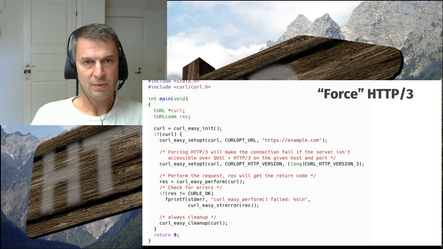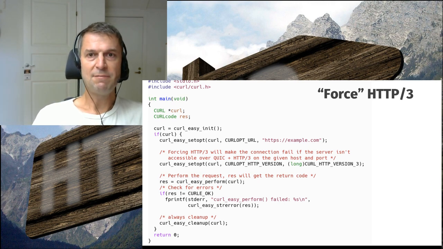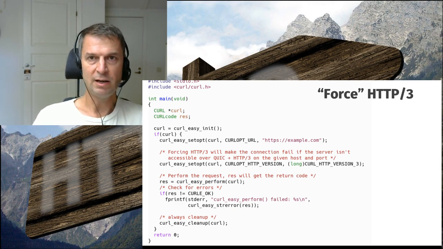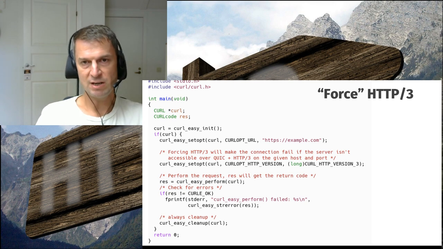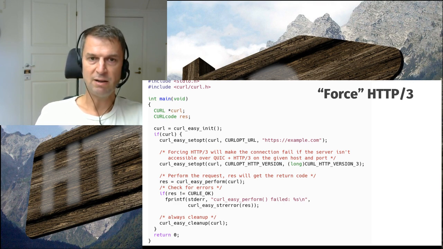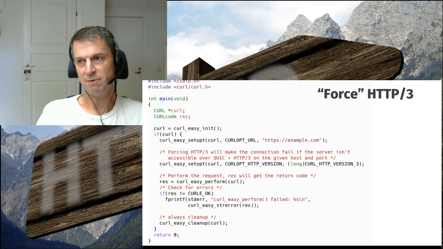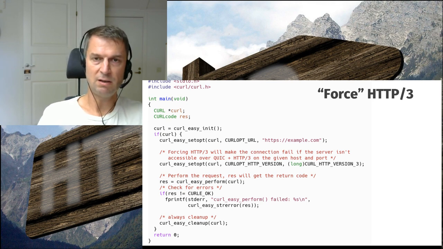So if you use this and HTTP 3 is not supported in libcurl. Oops, I'm clicking on things here. I shouldn't do that. If you're asking for HTTP 3 and it's not supported by libcurl, this easy set opt function will return an error and it just won't set HTTP 3. So it will basically be a failed request to libcurl: please use HTTP version 3. It says, I don't support it. So it'll just remain on the previously set option, which by default depends on what you built curl to use. But if you built with HTTP 2 support, it will default to HTTP 2 over HTTPS and HTTP 1 over plain HTTP.